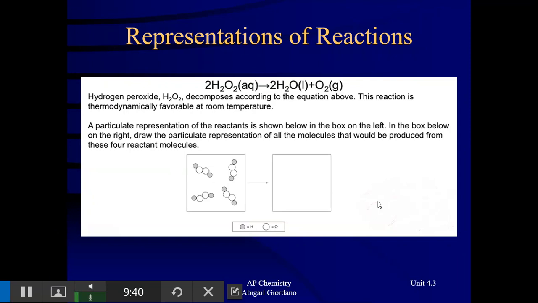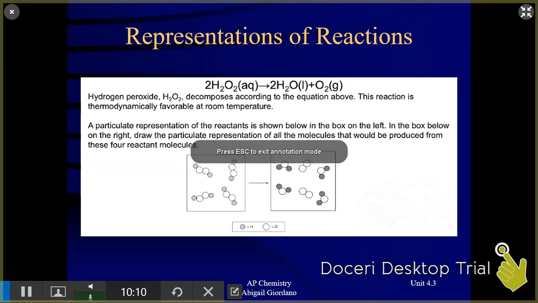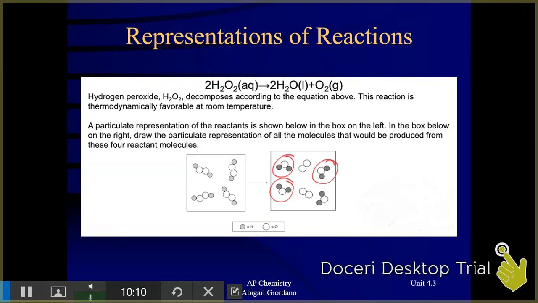All right, let's see how you did. If you did it right, your drawing should look like that. Okay, the molecules are colored a little darker than they were on the left, but that's okay. All right, notice up in the balanced equation, the coefficient for hydrogen peroxide and water are the same. So if I have 4 molecules of hydrogen peroxide, I should have 4 molecules of water in my products, which I do. There's 4 water molecules drawn here.